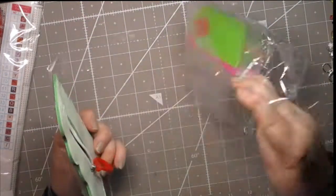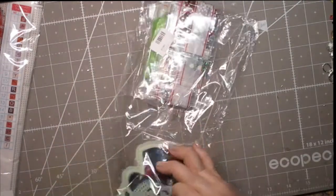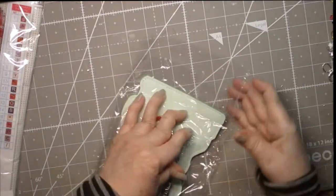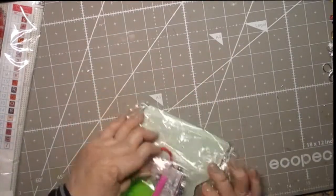But of course you get all the same things that you need to create it. And this won't take very long at all. I'm sure I could probably do that in about an hour. Put that back in the baggie.